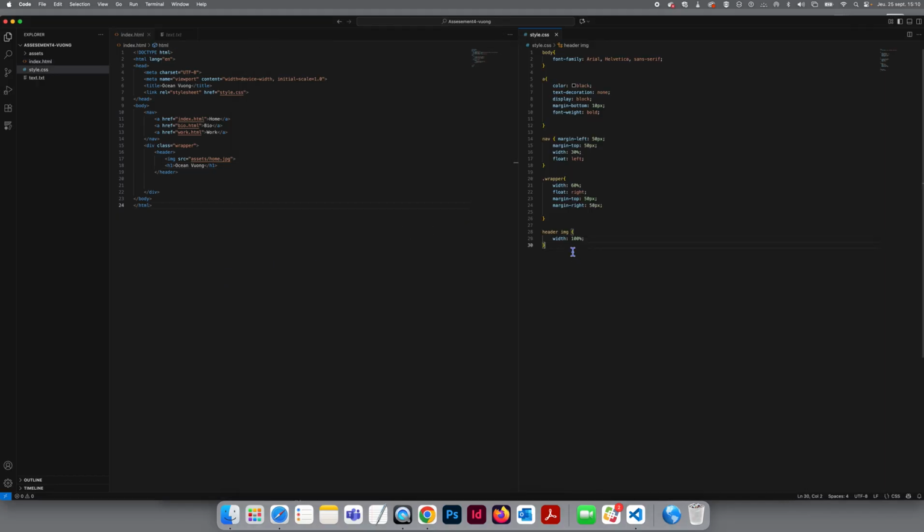So let me create a tag for that. You've noticed that in front of wrapper, because I created the name, I've put a dot because it's a class. I said that this div name is wrapper, but H1 is part of HTML language. I don't decide that H1 has to be named H1. They are what they are, so they don't need a dot in front of them.